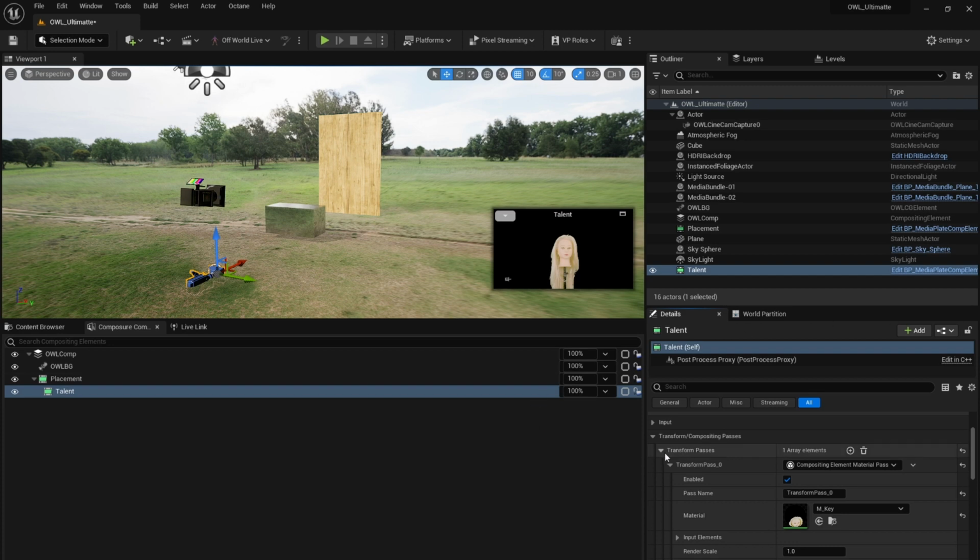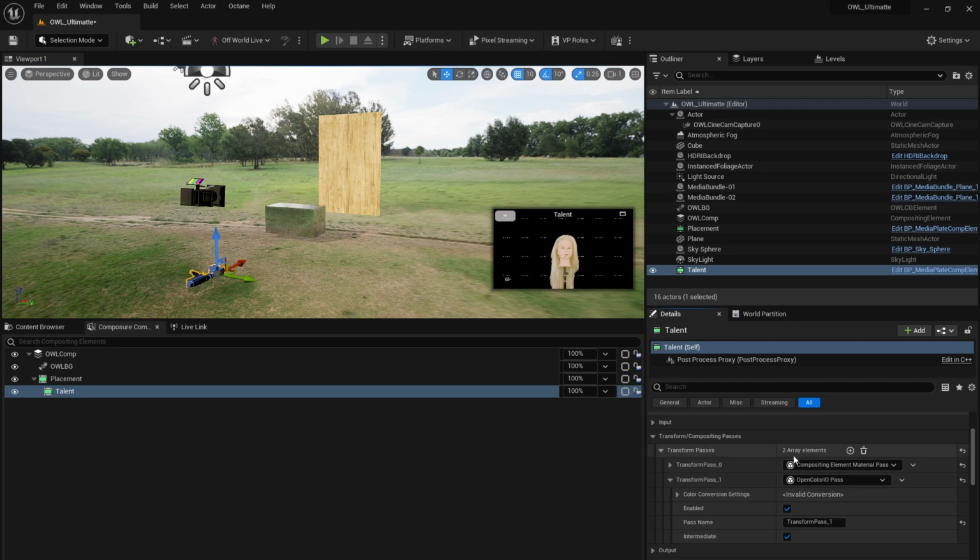Now the second thing I'm going to do, the second transform pass I'm going to create here, is actually going to be for OCIO color. Basically that means you have these different color spaces, and your camera is typically going to be a Rec 709 output, but Unreal Engine itself uses linear sRGB. So we need to actually convert the color space.